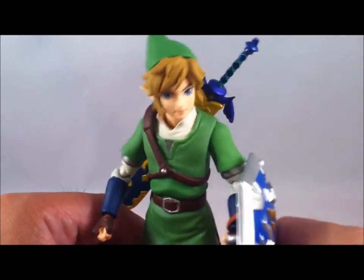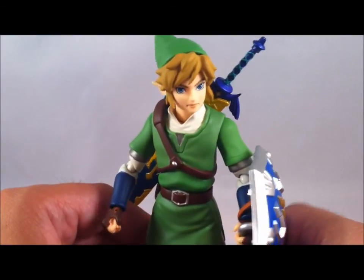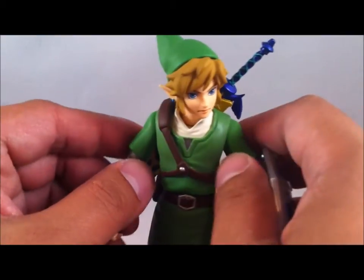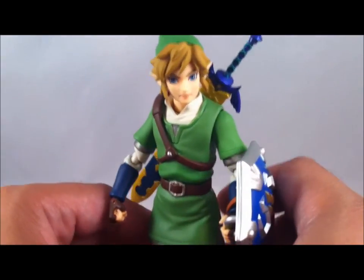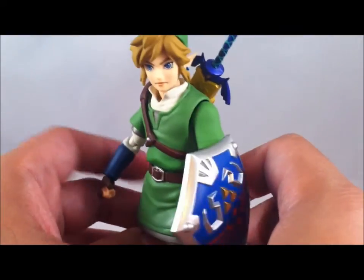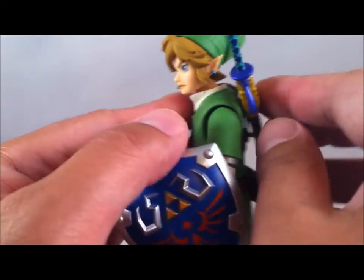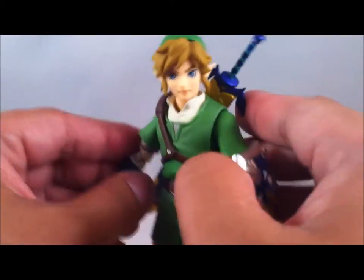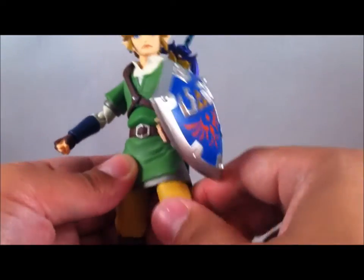Very impressed. I have, again, a few more Figmas, but I don't think I'll be reviewing those. I've still got Samus boxed up, along with a few of the other Berserk characters, such as Guts and Griffith, and I also have the Berserker armor Guts on pre-order.